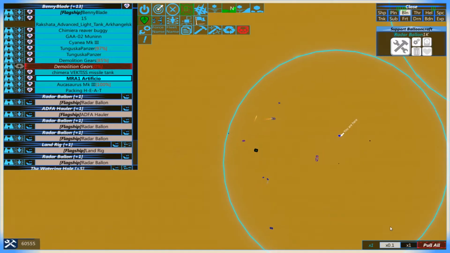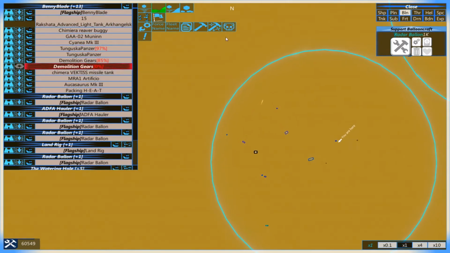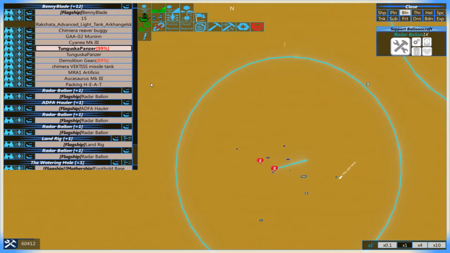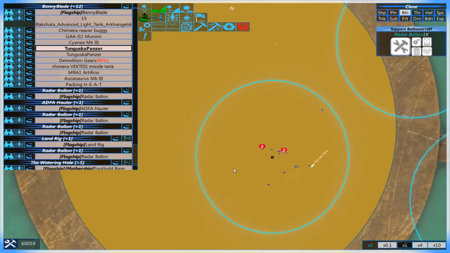Okay, let's pull all. I think I will dispose of one of these demolition gears. They're nice and all, but it's getting to the point where they are being a bit more of a liability than a bonus, particularly with the number of land vehicles I have. I don't want them crashing into my own vehicles and destroying them.